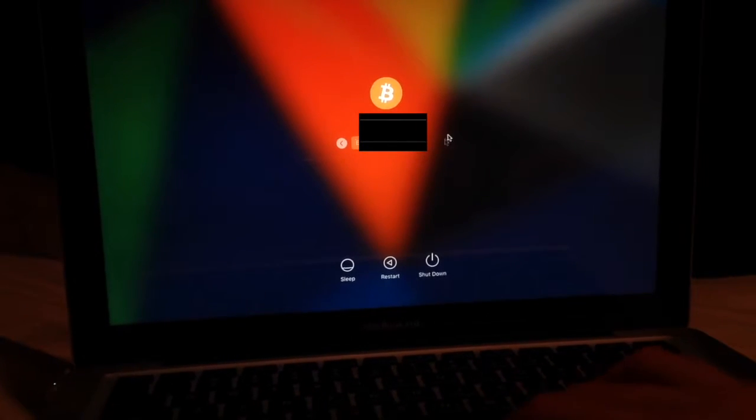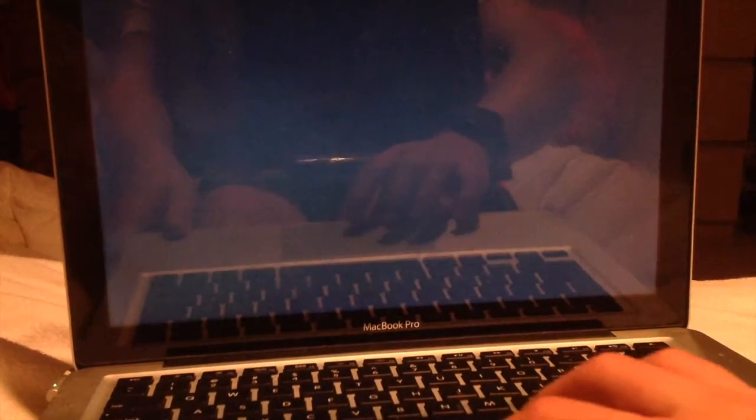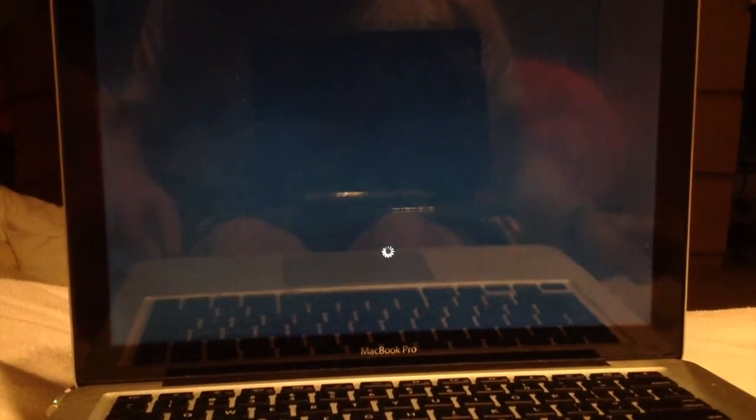Alright, so the first thing you're going to want to do, as I mentioned, you need to shut it down. So we're just going to hit shut down and wait for the computer to do that. Basically, let me just talk as it's doing its thing. If you've ever heard of recovery mode on the Mac, it's essentially this mode that allows you to fix things on your computer when things have gone wrong. And you can access this mode, along with other partitions, by turning on the computer and holding Option as it's booting up.